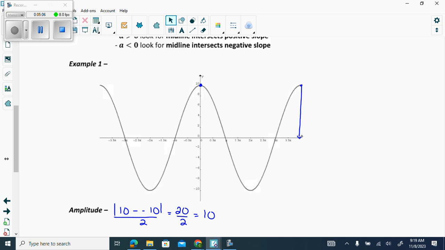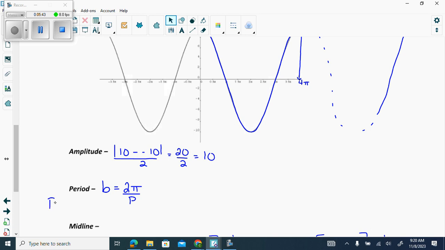0.5 pi, 1 pi, 1.5 pi, 2 pi, 2.5 pi, 3 pi, 3.5 pi, 4 pi. So is 4 pi the period? From a max to a max, is that a period? Yep. Because then after that, what happens? I'm going to get the same thing over and over and over again. Correct? So from a max to a max is a period, a min to a min is a period. You can start at the y-axis and go back till you start repeating yourself again. That's a period. Either way, the period is 4 pi.